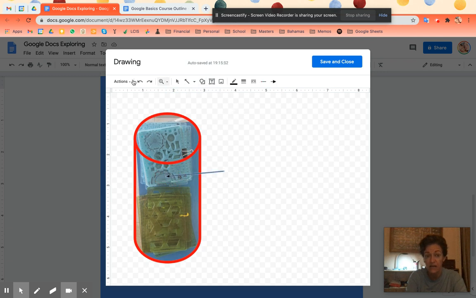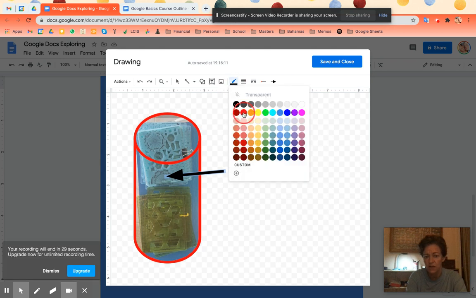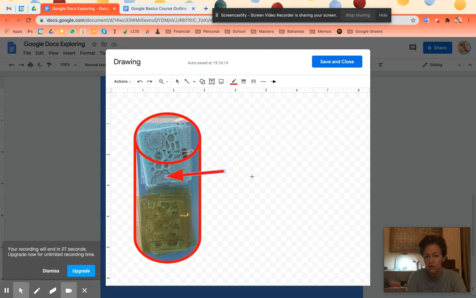Because I'm on my arrow, it's blue, and up here has to do with my arrow. So I can make my line and a ball if I want, or whatever I want. I can change how thick it is. I can change the color. There we go.